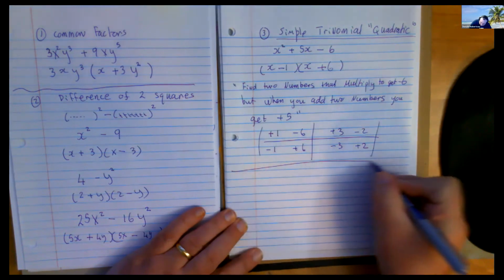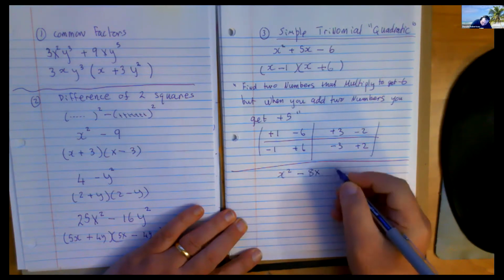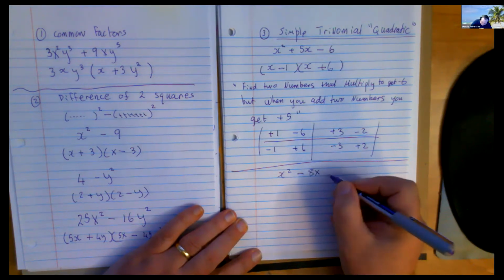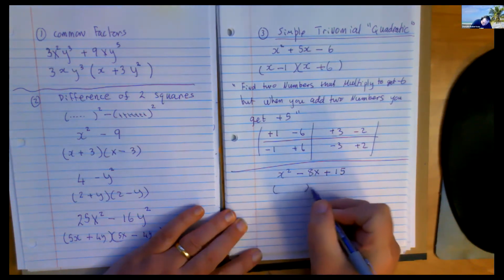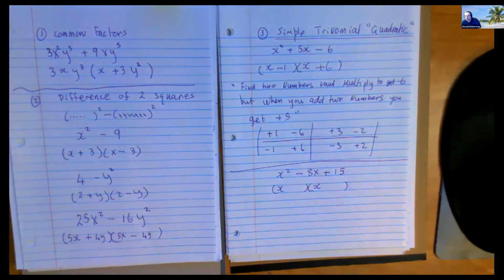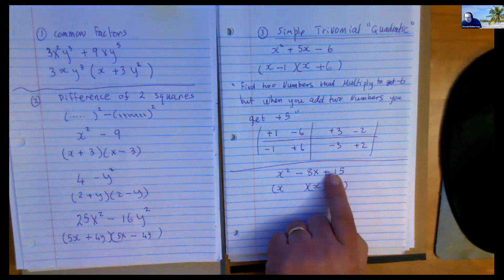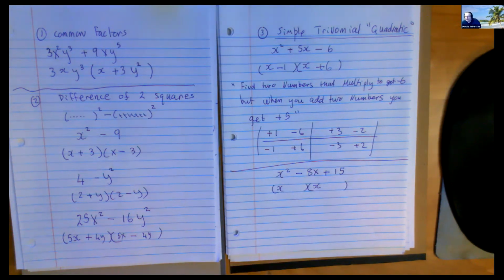How about this one? I'll set up all the parts that I know for sure are going to be there. Two numbers that multiply together give me plus 15. But when you add those same two numbers together, you get negative 8. Let's talk about choices here. I know you might already have the answer, but for those people who are kind of rusty, it might help me to write down their choices.